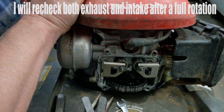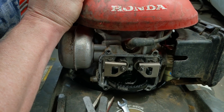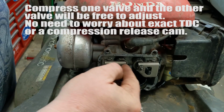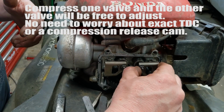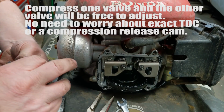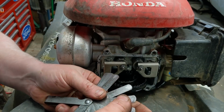We'll go to my intake, and what I'm going to do is actually open my exhaust. So my exhaust right now is open, so my intake is fully closed. And this one should be about 6 thousandths. So I'm going to take 5, 6, 7.